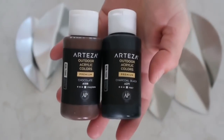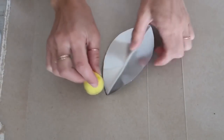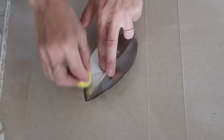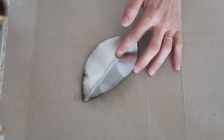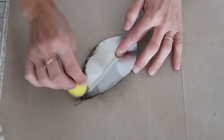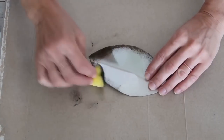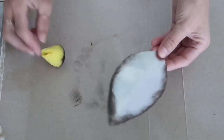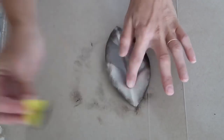I was so happy. And now I'm taking brown and black Arteza acrylic paint, and I am first dabbing with a sponge brush black paint on the outer edge of the leaf, and then after that I'm taking the brown one and doing the same thing. I was just going back to the picture as an inspiration and trying to make it as similar as possible.